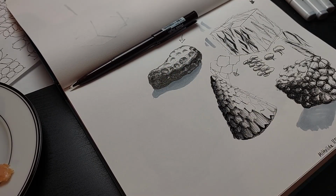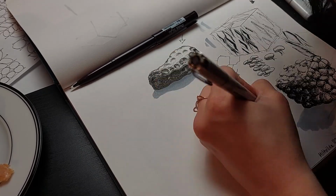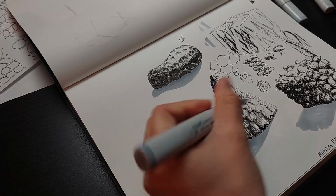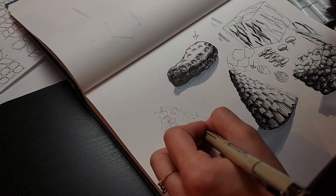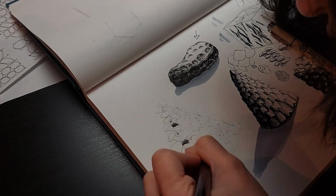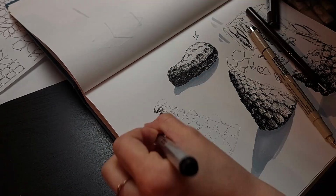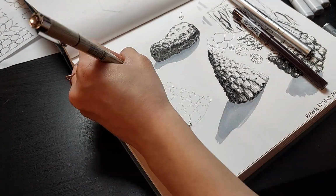However, when my pen actually hit the paper, my brain just stopped computing. And even though I knew that the textures were supposed to be 3D, they're supposed to come up and down in space and catch the light in different ways on the different faces, I was like, oh my god, I can't figure out how to visualize this and draw it. But since it was homework, I made myself finish so I could move on to the other exercises. I was on a deadline after all.